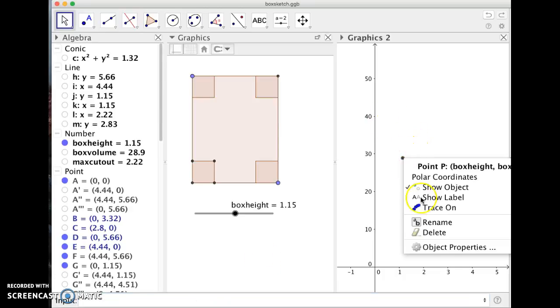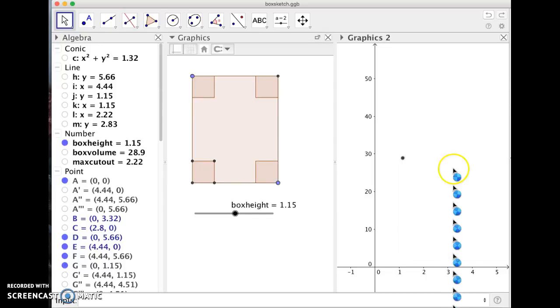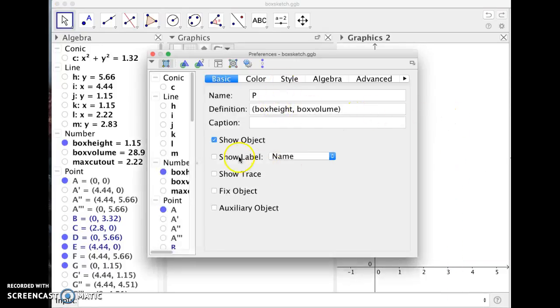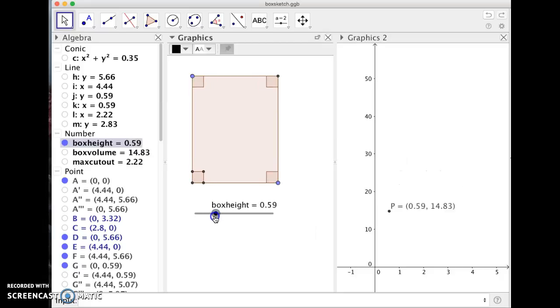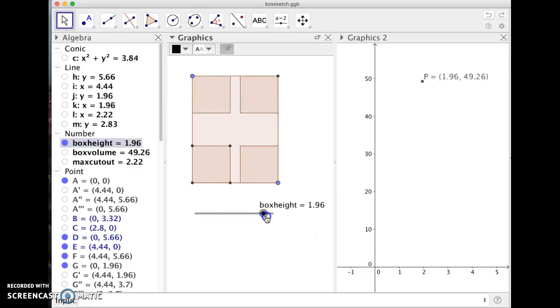I'd like to see the coordinates here, so if I go to object properties, I can have it show the name and value of that point. It's kind of handy to do that. And when I drag on the slider, notice that that plot changes.